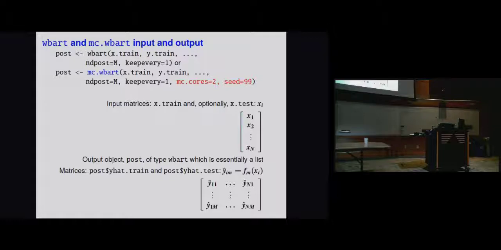So what is the point here? Let me think. Well, look, notice what I have in red. Here you tell it how many cores you need. Also, the way seeds are passed in parallel is a little bit different than it is in serial computing, so you actually have to pass the seed.